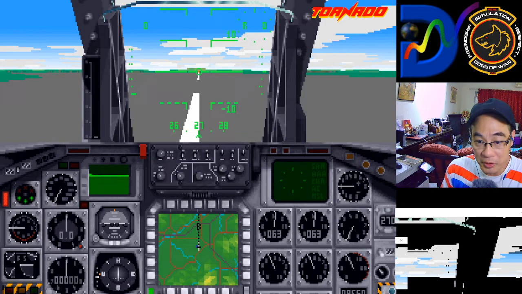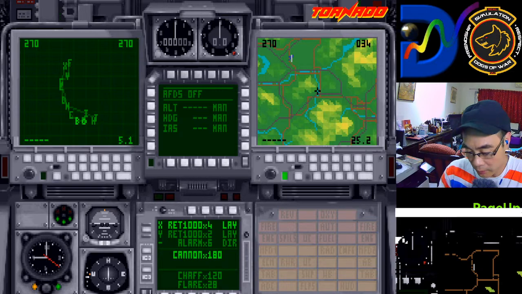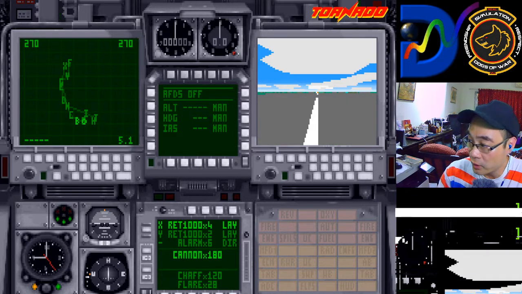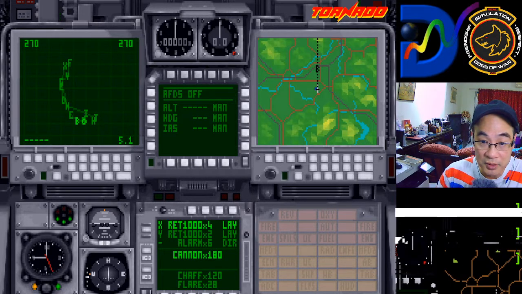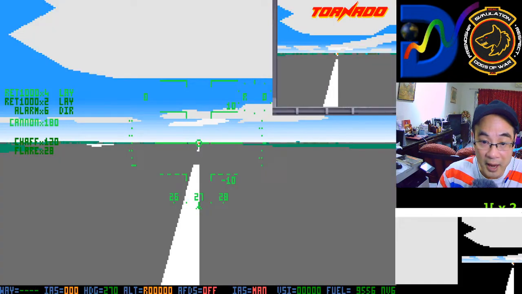So many things. Where do we start? Basically, this is the cockpit view, and then I can click over to the page up. That's the navigator's view, right? And in the navigator's view, you've got different TV tab displays, right? You got a left tab and the right tab as well.